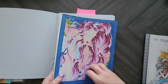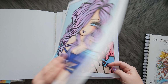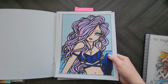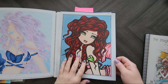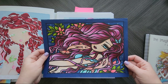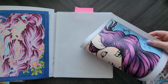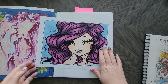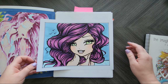Oh, isn't that ugly to see? These are ones I've already done. This is on the actual CreateSpace paper. Oh, that's right. I was doing something with Ohuhu pastels. And then that was Ohuhu's as well. This was a naughty. I used Copics for the hair. Don't use your Copics on this stuff. This one, oh, I printed this on different paper. I was testing Arteza marker paper. Do not like it. I go back to my hammer mill.